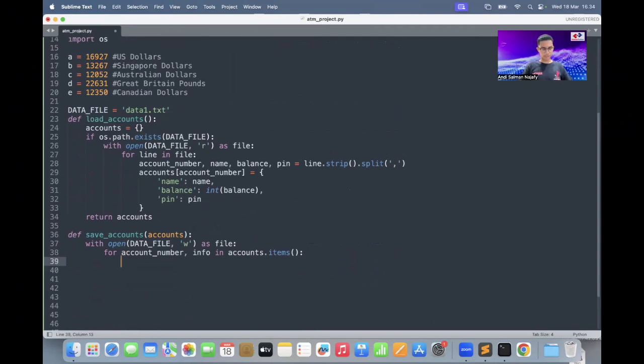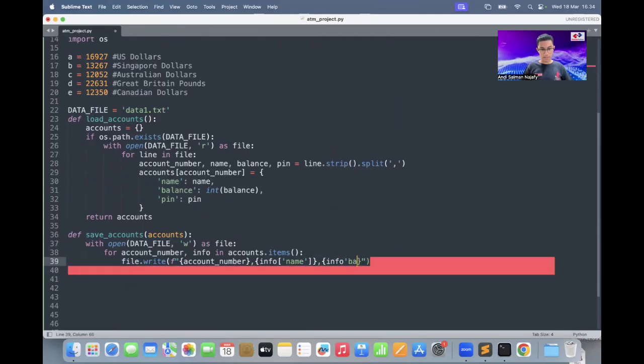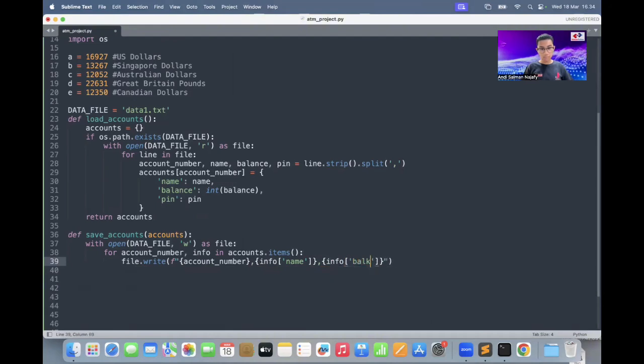Okay, let's proceed into the file.write, which consists of account number, oh my bad, account number, and then there's also info for name. The next one is info for balance, and the next one is info for pin, right?